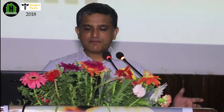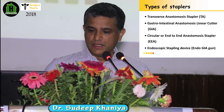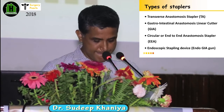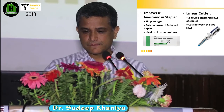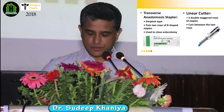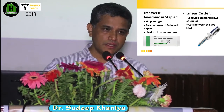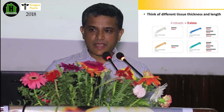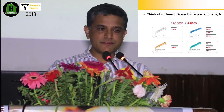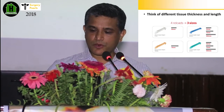There are basically four types of staplers: the transverse anastomotic stapler, which is the simplest type; the linear cutter; the circular stapling device, which has revolutionized low anterior and esophageal anastomosis. The size of the staple height is also important because different tissues have different thicknesses, and even the stomach has varying thickness from the cardia to the antrum. You should think about the thickness.